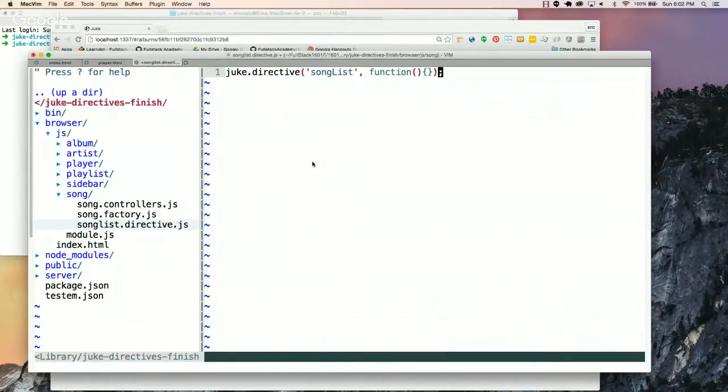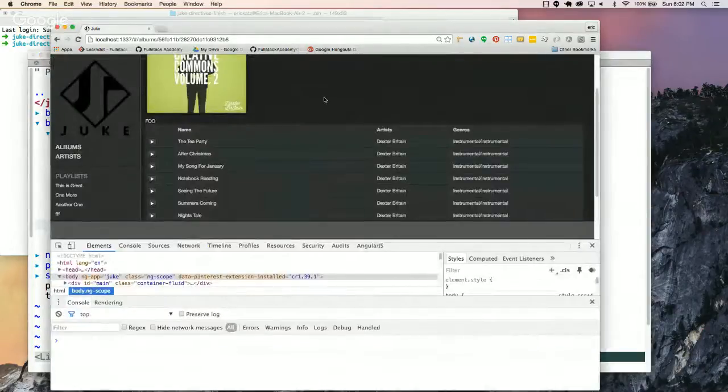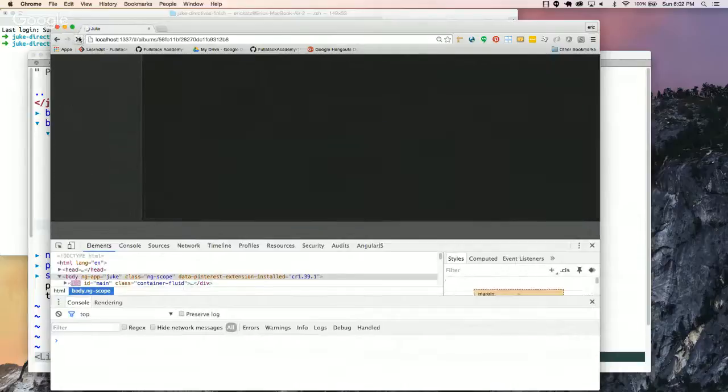And before I dig all that much deeper, over here we're going to say this is going to be a template, and we'll say song list.